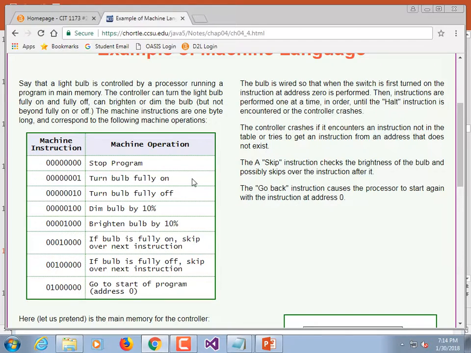If it's a 1, it means turn the bulb on. If it's that number, which is a 2, it turns the bulb off. If it's that number, which is a 4, it dims the bulb. If it's that number, it brightens the bulb. If the bulb is fully on, skip the next instruction. If the bulb is fully off, skip the next instruction, and then go to the start of the program.